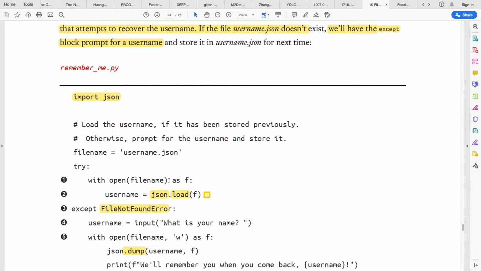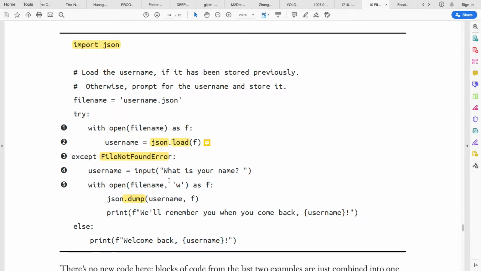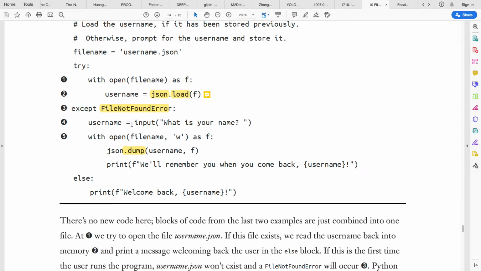Now, because this is prone to error, and you remember the last time we learned about exceptions, you know that in this block of code you can have an error. Let's say, for instance, the file name does not exist, so this will return an error, and the error will be file not found. So you want to handle that error in except. And how do you handle it?